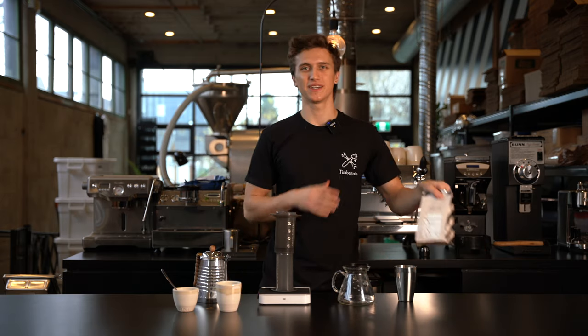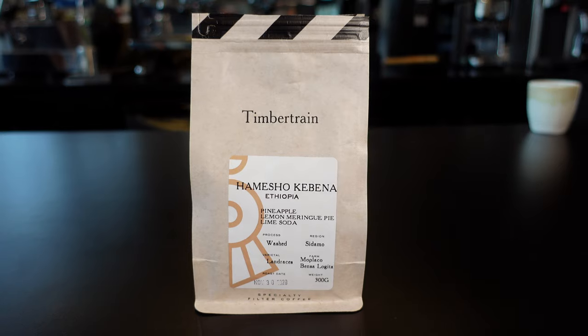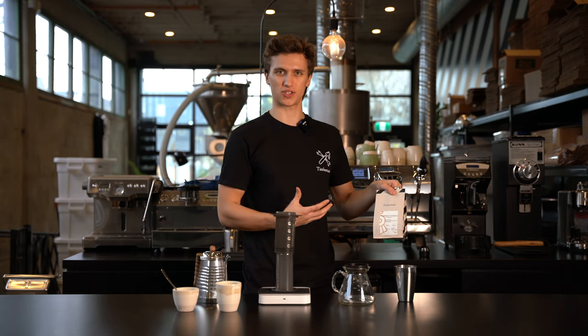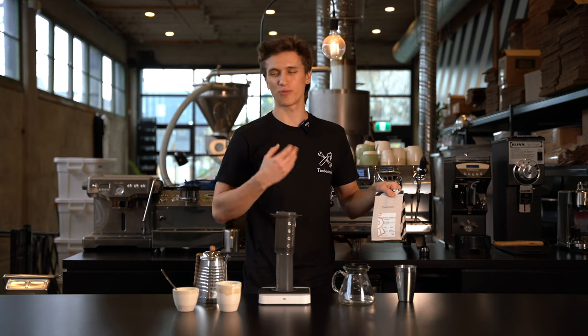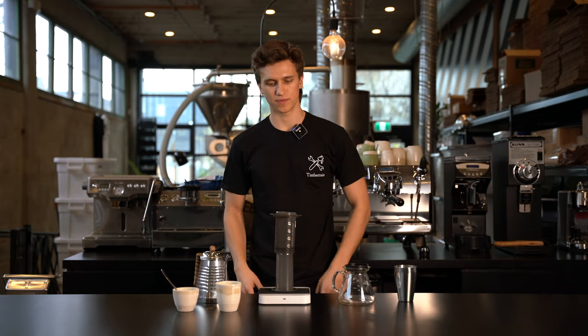The Ethiopia Cabena is a really nice coffee. It's produced by Helena Georgialis and she's a producer that focuses a ton on the drying process. This is a washed coffee — it's gonna be super floral, super juicy with a really clean taste, and that's why it shines so well on Aeropress.